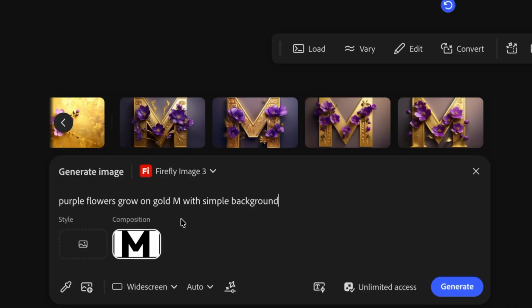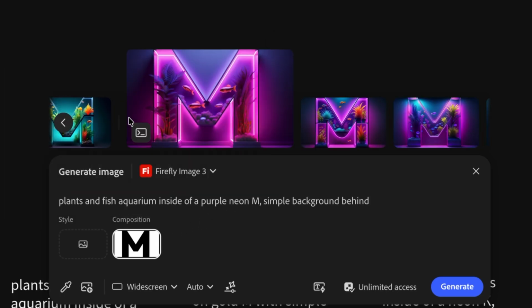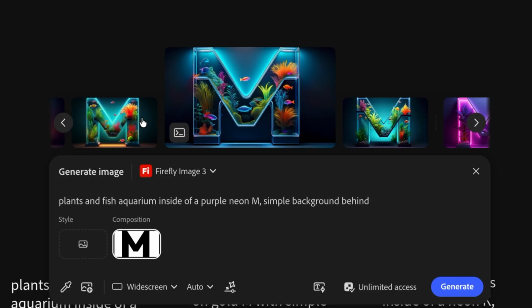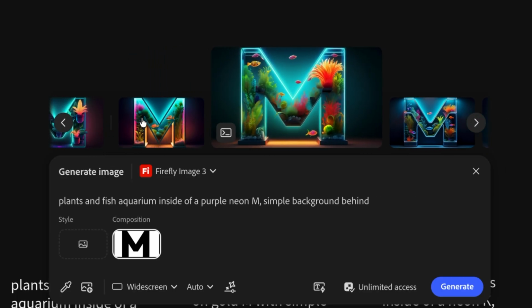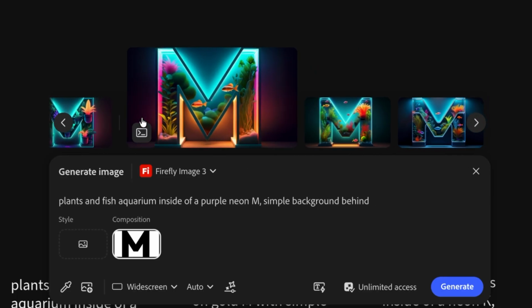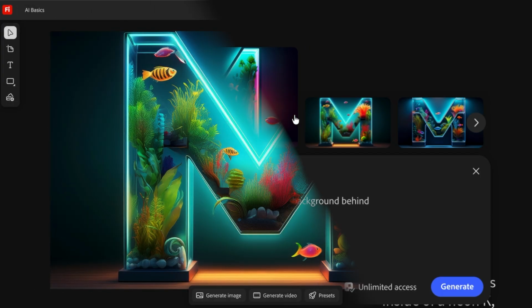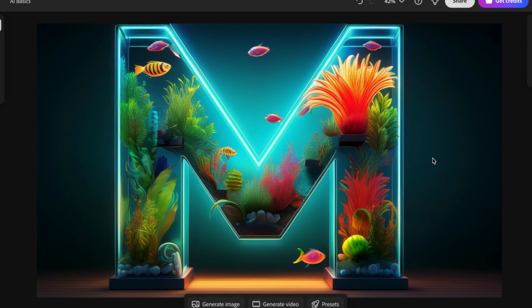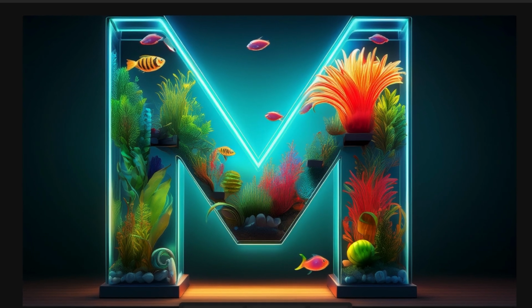Here's a simple example. In this case, the composition is already defined by using the letter M as the composition reference image. The layout and shape come from it, so I don't need to describe that part at all. Instead, I can focus entirely on style. Sometimes you only need one of these, and you can prompt for the other.